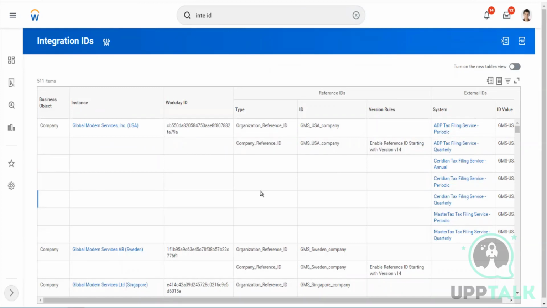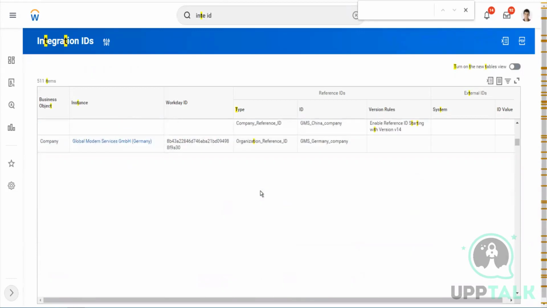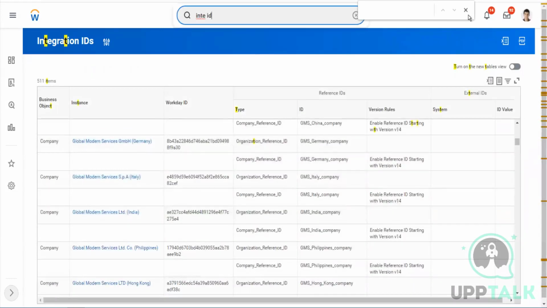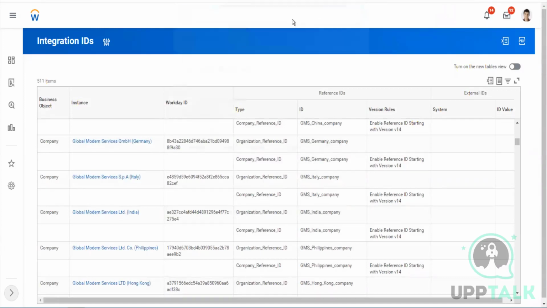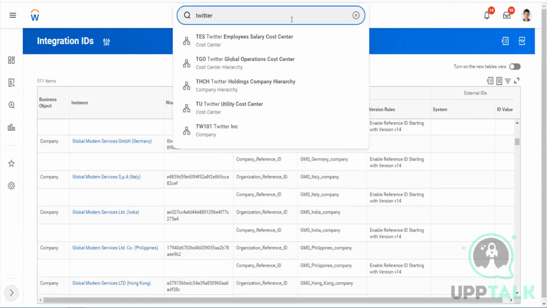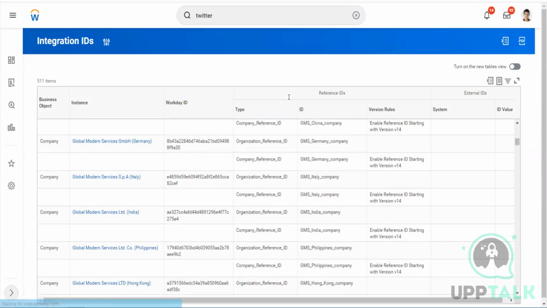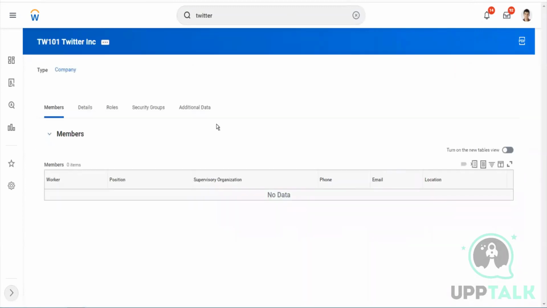And if you want to search Twitter, I believe we had set up that company only. Remember the name of the company? Twitter was something else. Wipro. No, it was Twitter something. Okay, then why is Twitter not here? Who deleted our Twitter? Okay, so where is Twitter? Wait, I think the tenant got changed. That's why all these earlier things are not here now. It's there. Why then is it not shown? TW101. Maybe it's because of some functionality or some issue. But ideally, it's there and it should have shown.